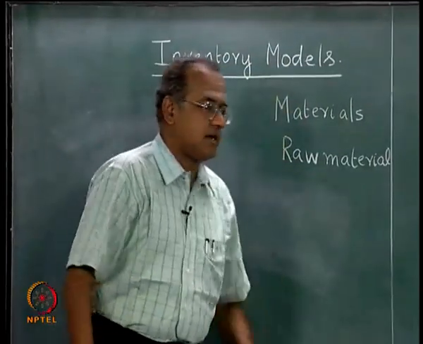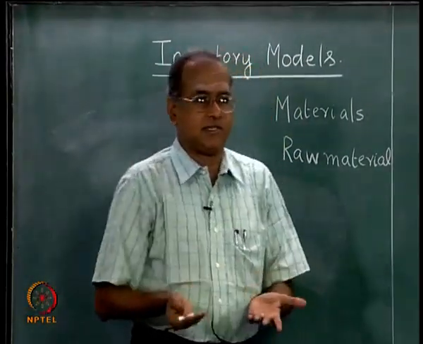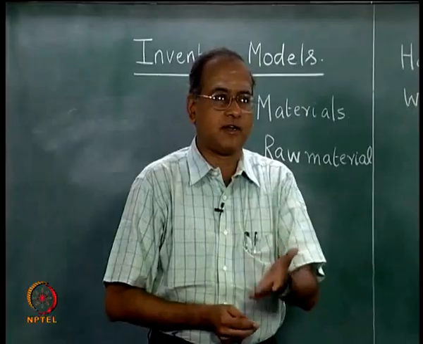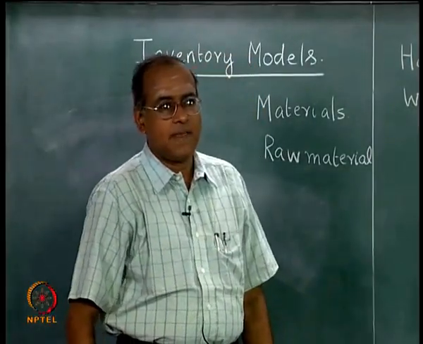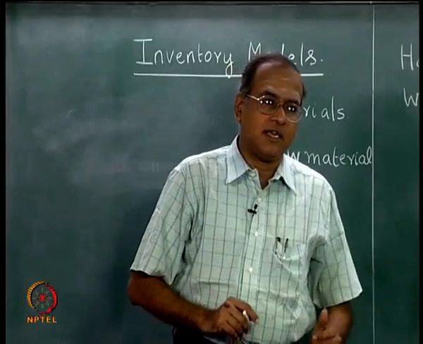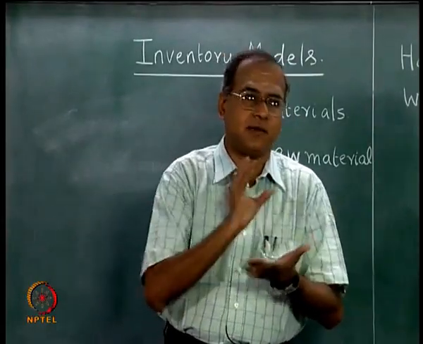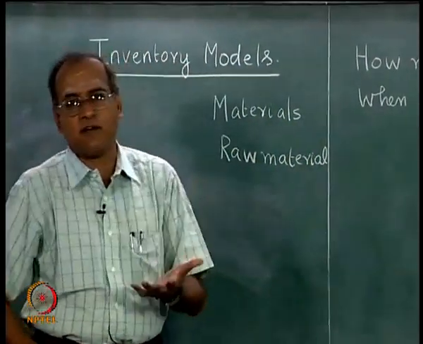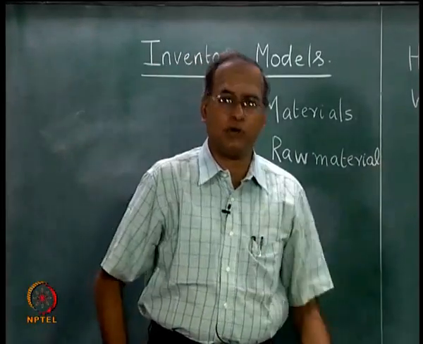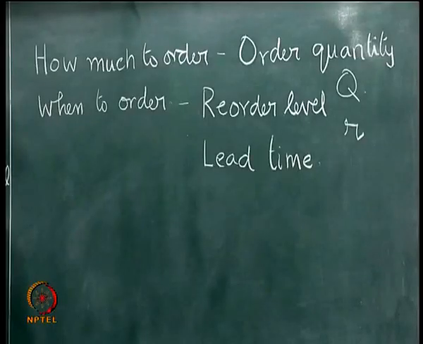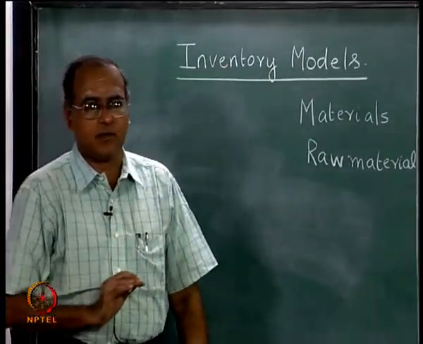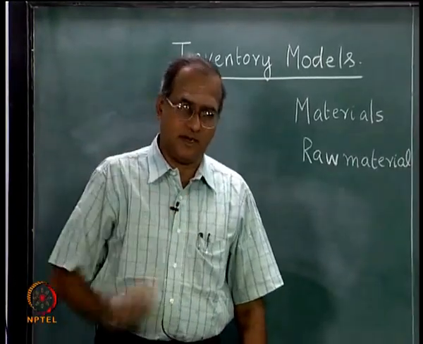When the demand is deterministic and the lead time is also deterministic and known with certainty, then the lead time demand can be computed as the product of lead time and daily demand. But if one of them is non-deterministic, then we have to look at the expected value of the lead time demand and see whether the reorder level is about the expected value of the lead time demand or sometimes more than that. We will see those aspects as we move towards probabilistic inventory models later. Right now we will restrict ourselves to deterministic inventory models, where the demand is known with certainty.